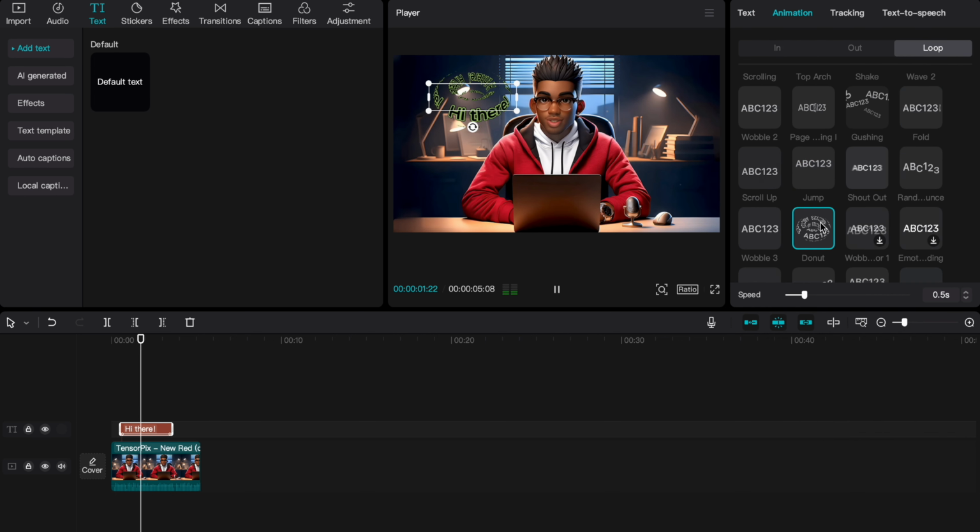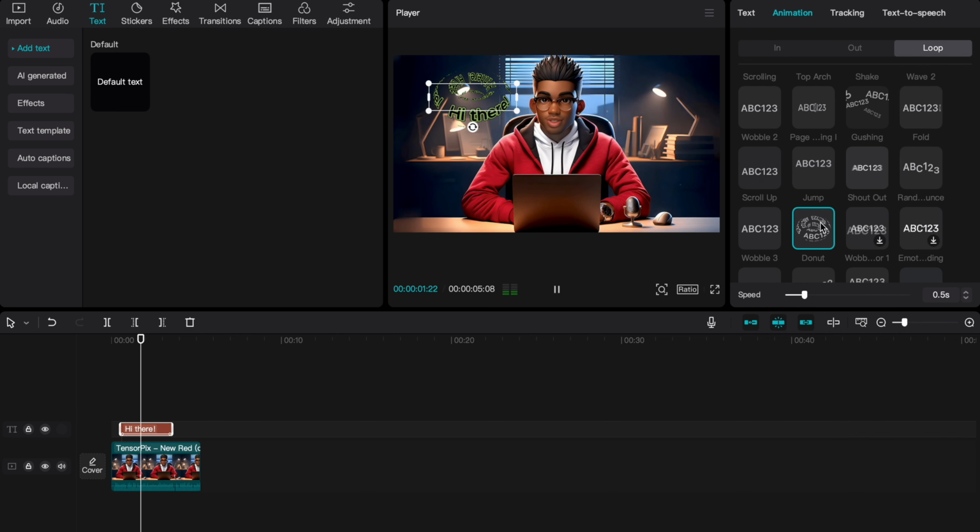And we can't forget the stickers. CapCut provides a wide variety of stickers perfect for illustrations and adding a bit of fun to videos. There are so many to choose from, so make sure to click the star button next to your favorites for easy access. Now, let's check out one of my favorite features, effects. The free version of CapCut includes some pretty cool effects that we can simply drag and drop onto our timeline. Experimenting with these can really elevate the video's look and feel.